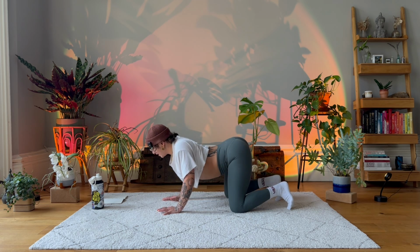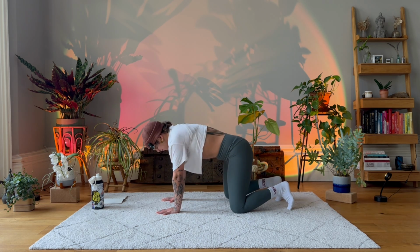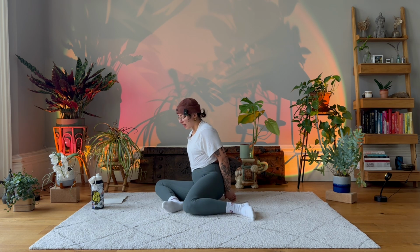So let's take it now into some shin box position. So bring yourself down to seated. I'm going to start with the legs out into a straddle shape. And then if you plant your heels onto the floor, hands behind, we're going to drop both of our knees down to the right hand side.